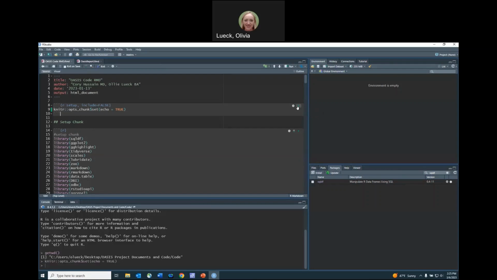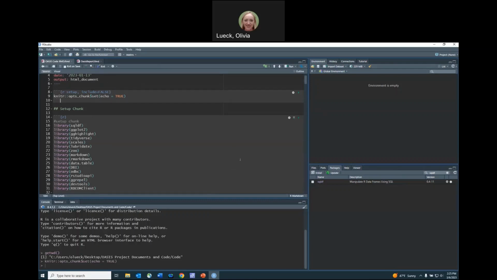So if I hit play here, it goes green, it runs, and I'm good to go. So we're going to go through and hit run on all of these chunks. Chunks are super nice because if something goes wrong in your code, you can isolate it to these lines of code specifically. Let's say you run this chunk and it does throw an error, then you'll be able to isolate it, like, oh, this package isn't installed, so I have to install it before I can run the library command.